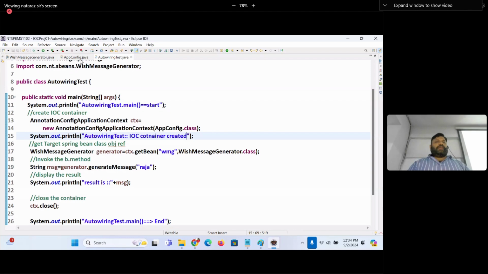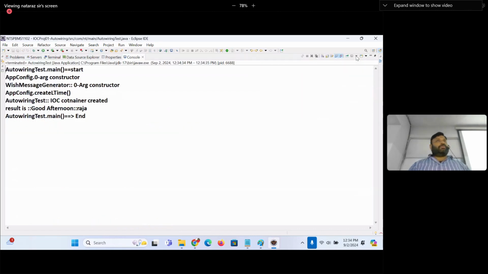Now you observe, guys. You run the application. Now you are happy, so many lines of output came. But you observe, guys, main method start, end, everything is happening in the middle, because it's a standalone application. See, first it has loaded the configuration class, created the object, then the target object, then calling the @Bean method, internally injection. Then we are getting what message? IOC container creation process completed, at the end, I kept.